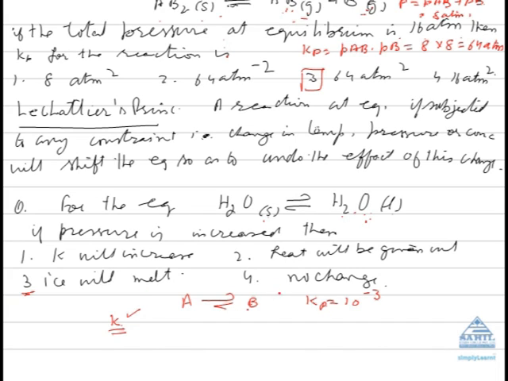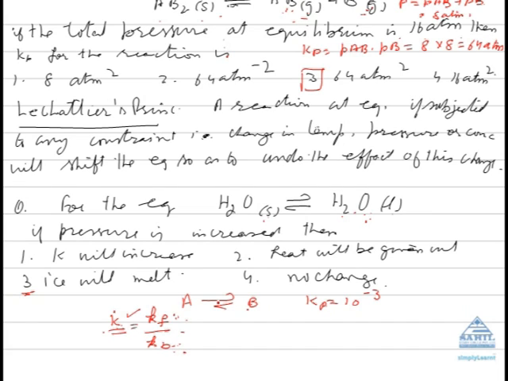Undoubtedly, in chemical kinetics, you have seen that catalyst increases the rate constant, but equilibrium constant is the ratio of rate constant of the forward and backward. So catalyst will increase the value of both to the same extent. As a result, the equilibrium constant will not be affected by catalyst.